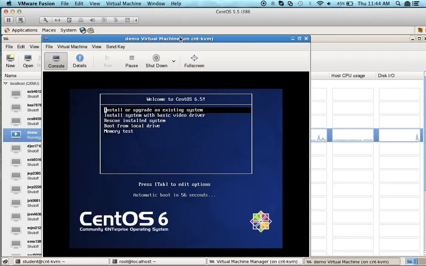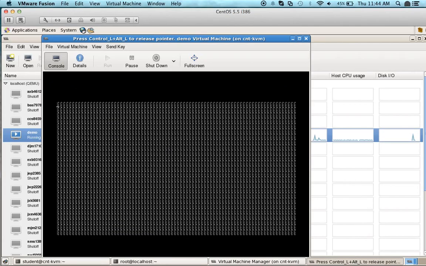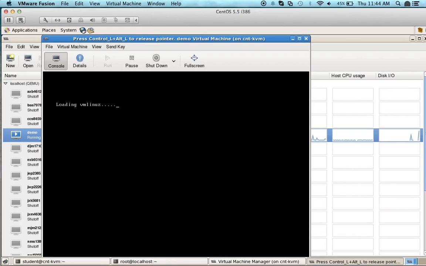It should get to the install or upgrade an existing system. We will install or upgrade an existing system. All right, it should go through the process of booting up into the installation, which we'll wait for. We are installing the minimal image. There's a disk that already exists on the server, and your VM is pointed to that disk, and it will boot reading that as if it were a CD. So this is a similar process to what you would be following had you opened the CD drive, stuck an install CD in there, and booted that CD.